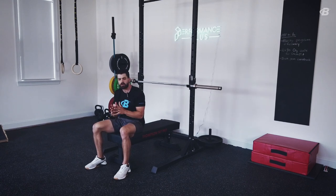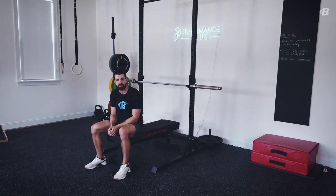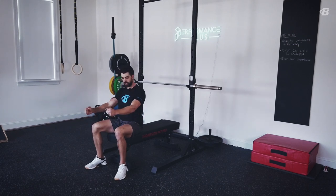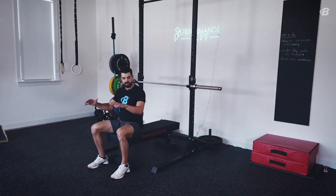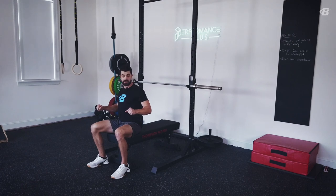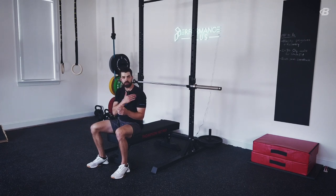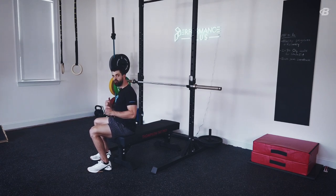The next two things both have an impact on your ability to keep that stable foundation of shoulder blade positioning. The next thing is to look at your shoulder extension range of motion. Shoulder extension is how far back behind your body your elbow can go. As a physical therapist, what I see quite a lot is that individuals who lack shoulder extension — as they get down towards the bottom of the bench press — their shoulder runs out of motion and they end up doing that forward dumped shoulder position, which puts more load on the shoulder itself.